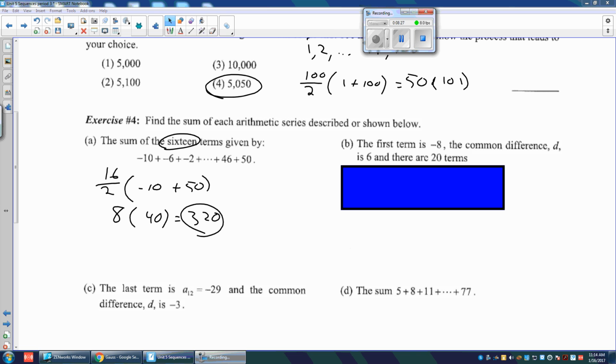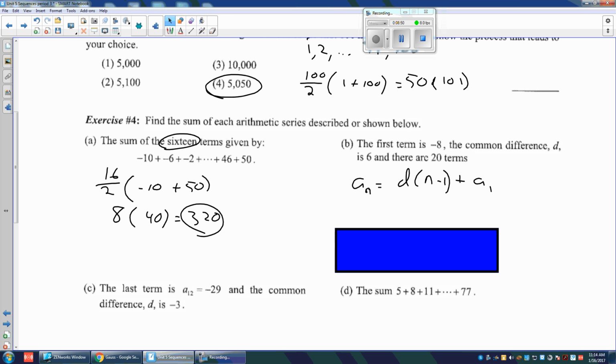Wow. Okay, so now remember, for this problem, we need to know how many terms there are. We got it. There are 20 of them. We need to know the first term and the last term so we can add them up together. Well, the first term is negative 8, and there are 20 terms, and we have to figure out what the last term is. Do you want to figure out what all 20 terms are? Of course not. Then we just might as well add them all up together.